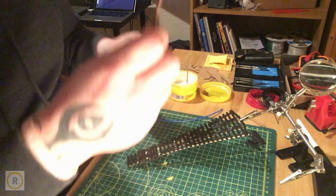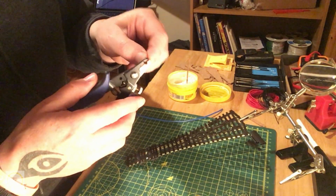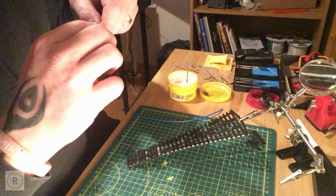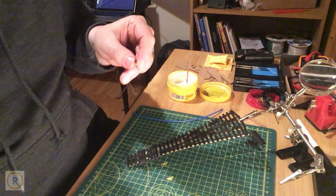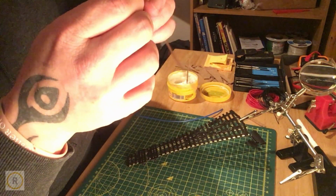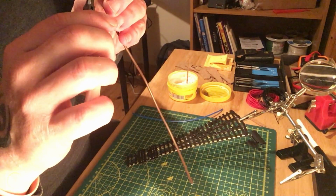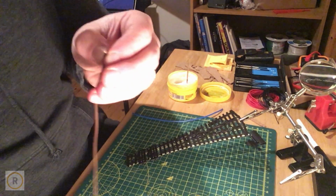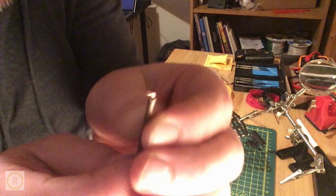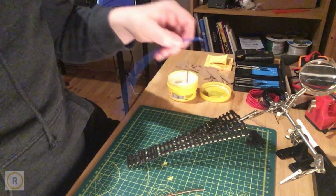So grab a piece of your wire, whatever you're using, and just trim off just a little bit. You don't need much. Give it a twist. And what you want to do, I do this just to give maximum contact, just bend the top of it slightly, so that you have as much of the wire in contact with the rail. And then maybe trim it just a tiny bit. There you go. So that's what you're looking for there. See that little shape? If you think about it, your point is going to be sitting like this on top, so you want it like that. Do the same with the opposite one.